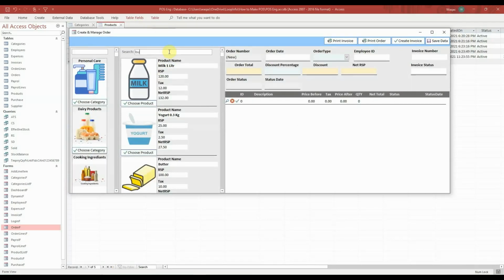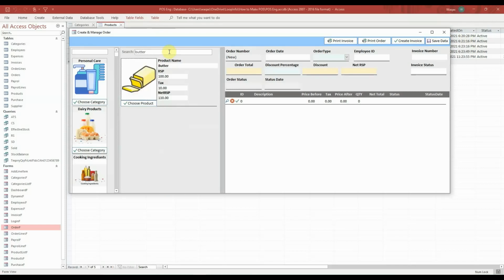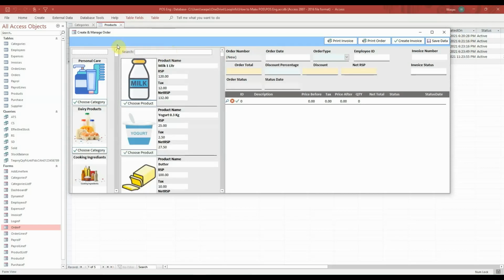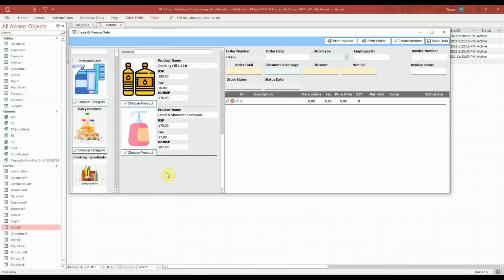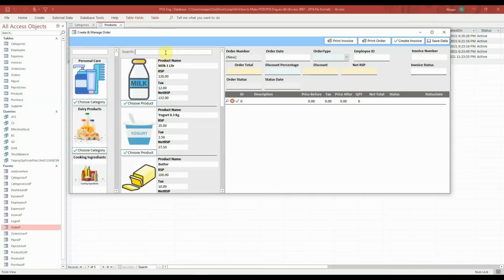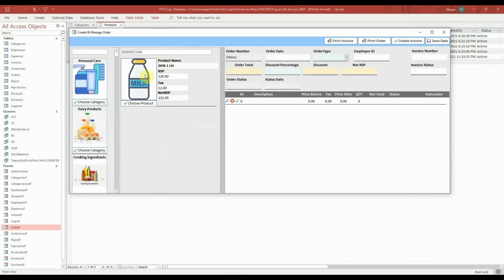So let's search for the butter this time and it works like butter smooth. Okay, let's delete that, hit enter, and we are back with the full list of the products. Let's search for the milk. Right now there is only one type of milk, that's why only one.